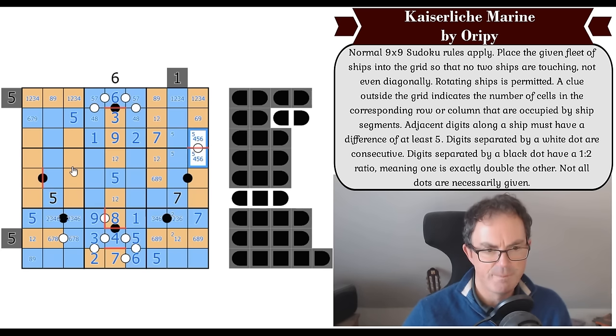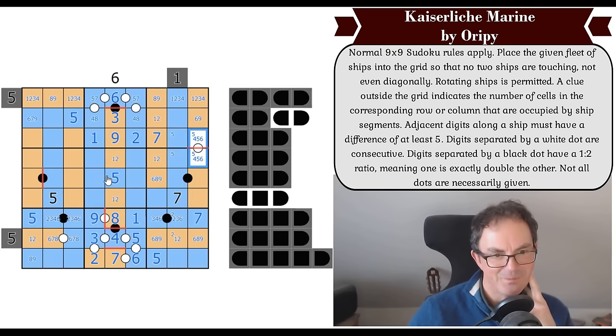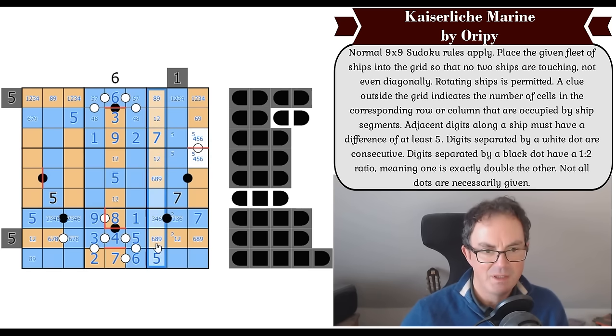So, wow, I don't know where to look. Where could it be? Let's try... okay, in this column, there is, look, a 6-8-9 triple that I hadn't noticed. So that square is not 6, which means this square is not 3. So as Maverick flies over, this is a 3 or a 4, and I think that is also a 3 or a 4. Now, is that helpful? No. No appears to be the answer. Oh, bobbins.